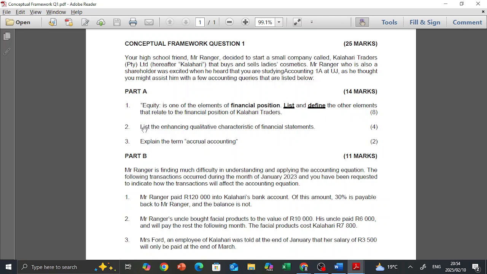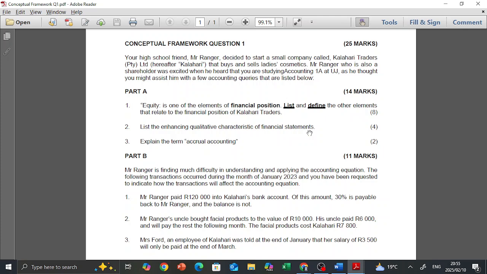We were talking about the enhancing qualitative characteristics of financial statements. Guys, let's talk. Can someone please unmute the mic? I told you about enhancing. Yo, I made such an example. Okay, I hear a voice. Please carry on speaking. Yes, sir. Okay, who's speaking? Samkelo or Kabelo? Who wants to speak? Speak, Kabelo first.